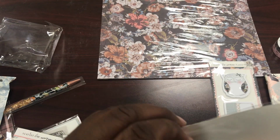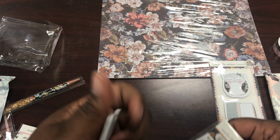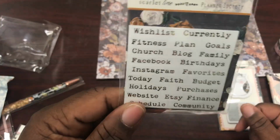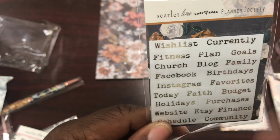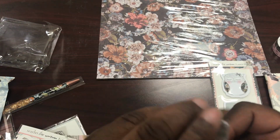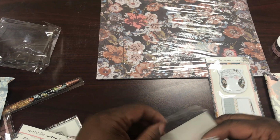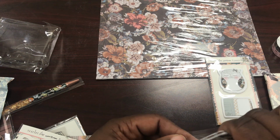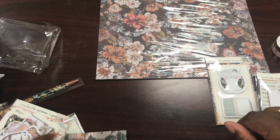As always, we get tabs. And I generally don't take a look at them too much because we normally get them all the time. But the font is different. So this is actually like a typeface rather than the script that we normally have. But yes, super cute. So you can use those as labels, and I think generally people use it for their ring bound planners, your traveler's notebooks, that type of thing.